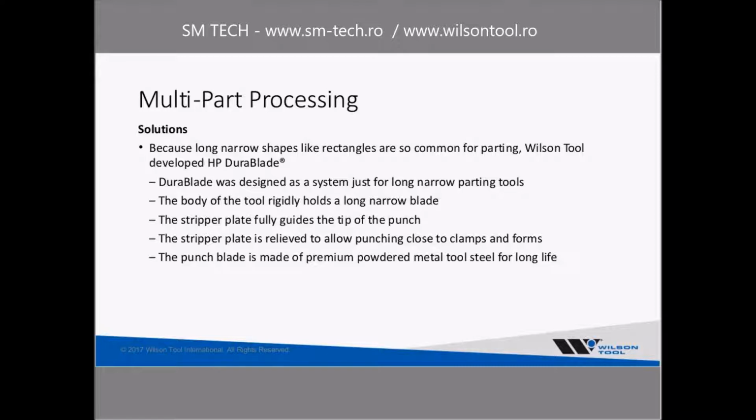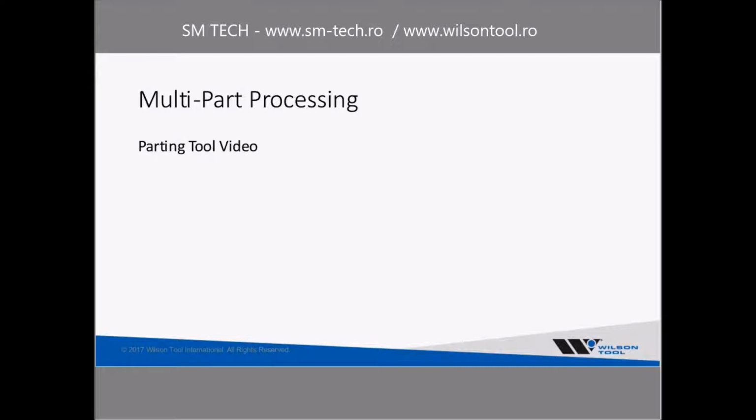The stripper plate guides the tip of the punch, so instead of just letting that punch tip have clearance and able to float around, the stripper plate does guide that punch tip right down to the sheet. The stripper plate is relieved to allow punching closer to clamps and forms. And the punch blade that we're talking about is made of a premium powdered metal, so it has much longer tool life. So I've got a little video here of kind of what this tool looks like.